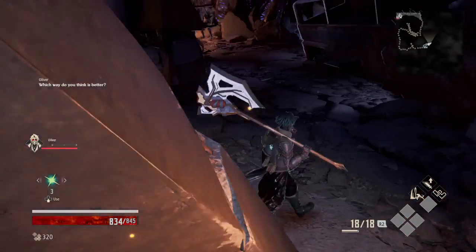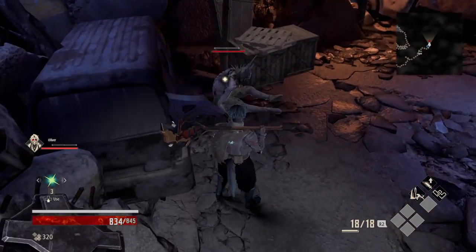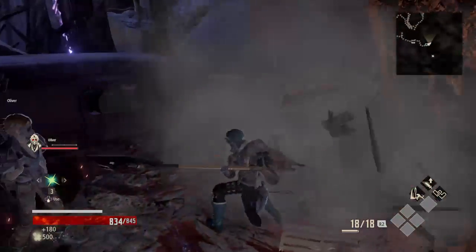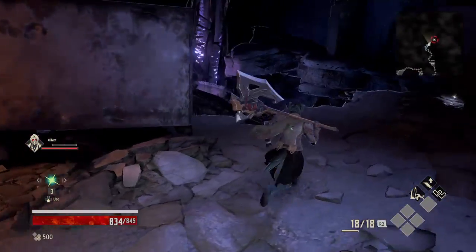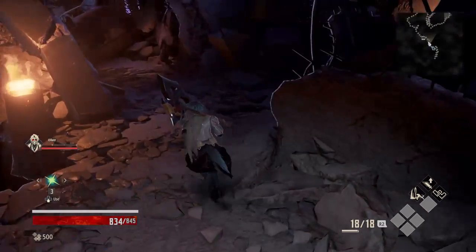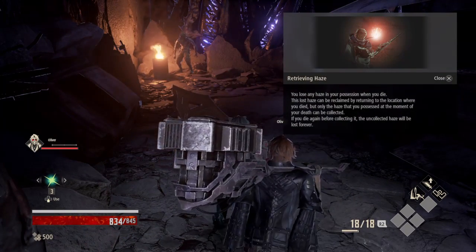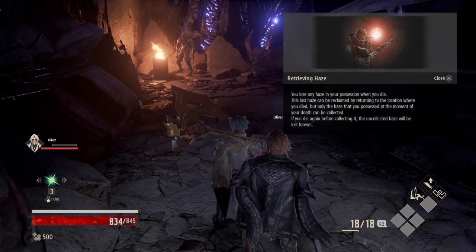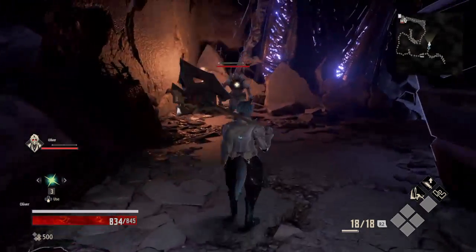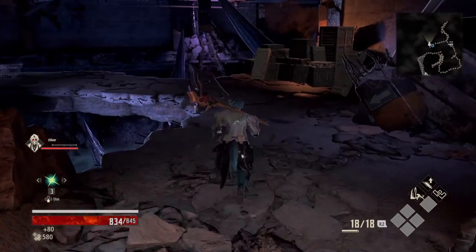Okay. Which way do you think is better? I'm assuming I can fall off the map. What do you think that is? I like having a companion, but I don't need them. I mean, it's a cool feature, but... You lose any haze in your possession when you die. Yeah, this is totally Dark Souls, so that's fine. Wooden boxes. Who stacked them here?